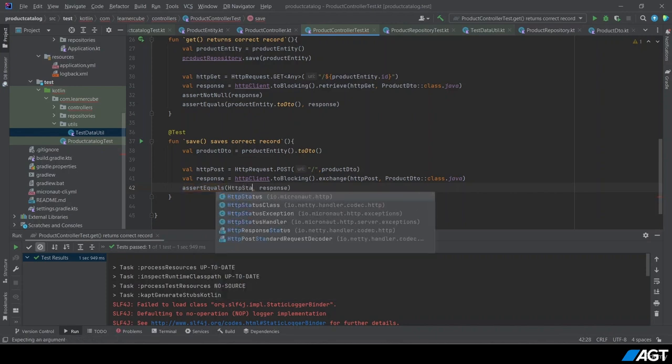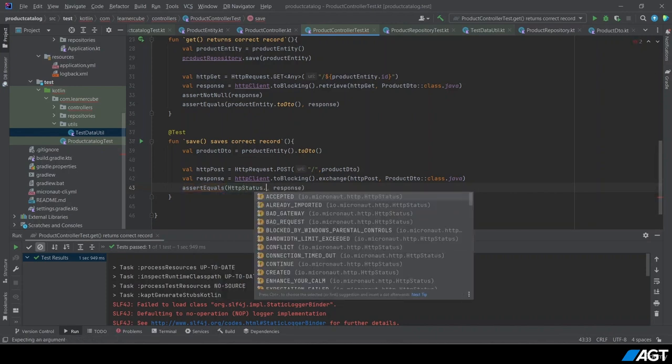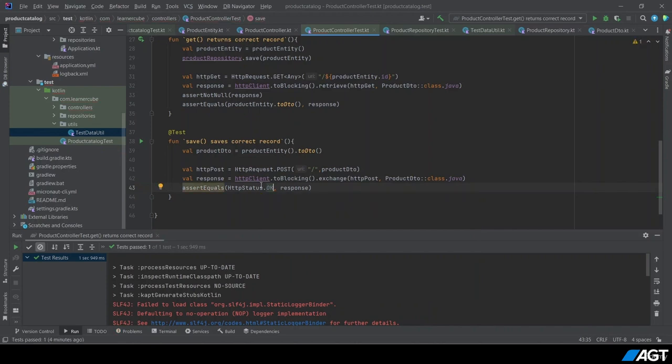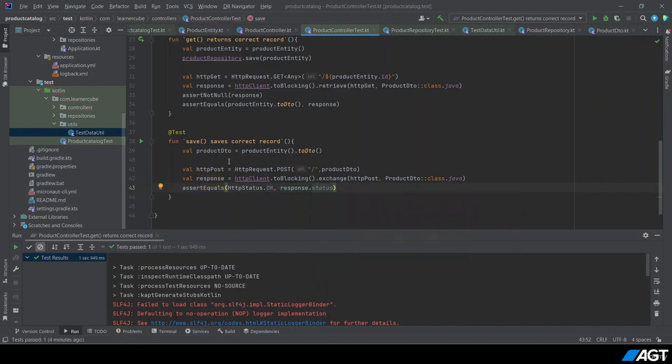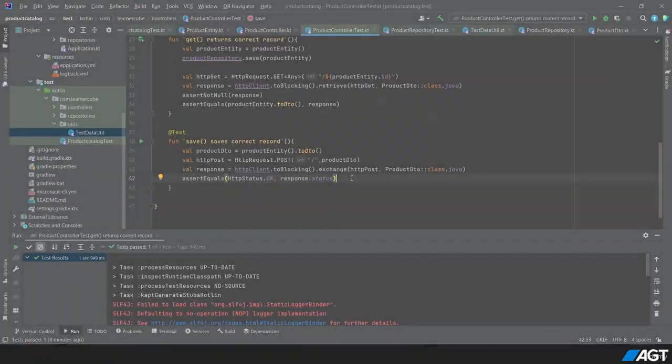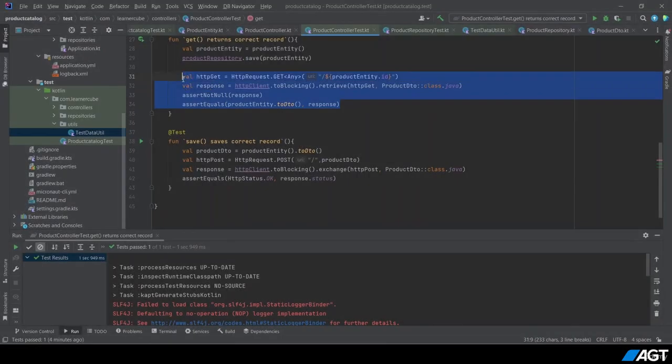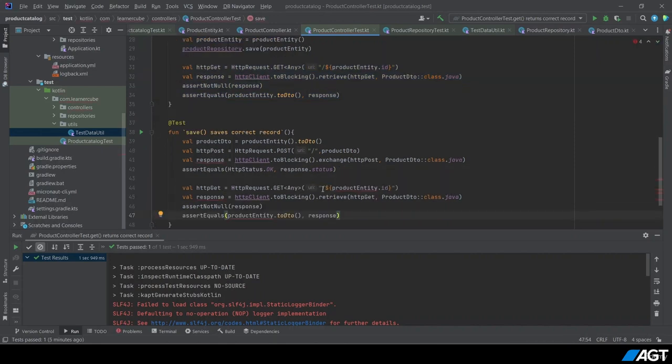For this particular request, we're interested in the HTTP status of the request, so we're going to make a request and then check for the status of the response. After the post request is made, we want to make a GET request to retrieve the record. Let's copy some code from our previous test and modify it for this purpose. I'll rename some variables. Then we should write assertions against that returned record.